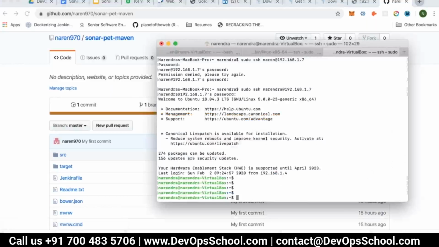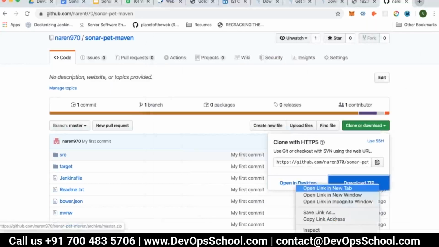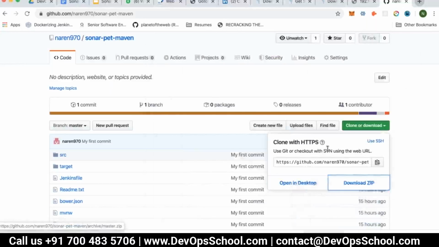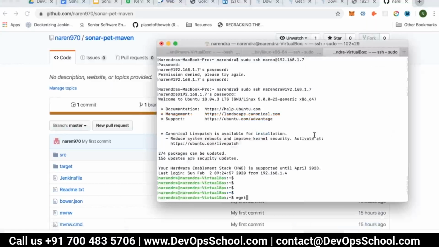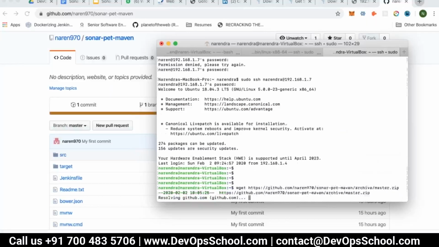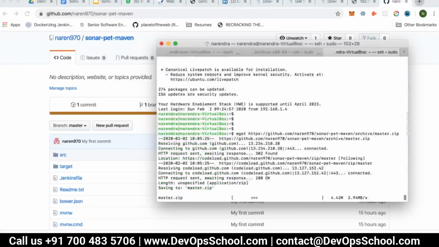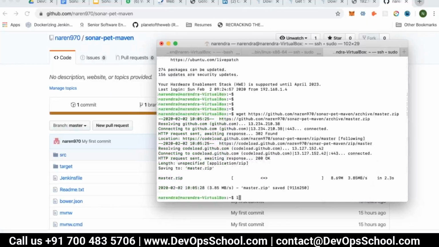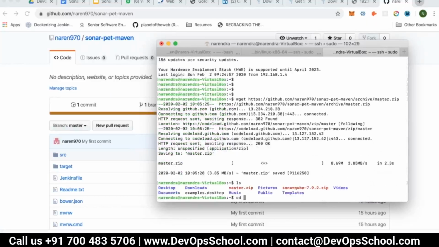You have to make sure your code is available on this machine. So I'm directly using a wget command with the path for master.zip. It's downloaded automatically. This is called master.zip. Now I'm unzipping my source code.